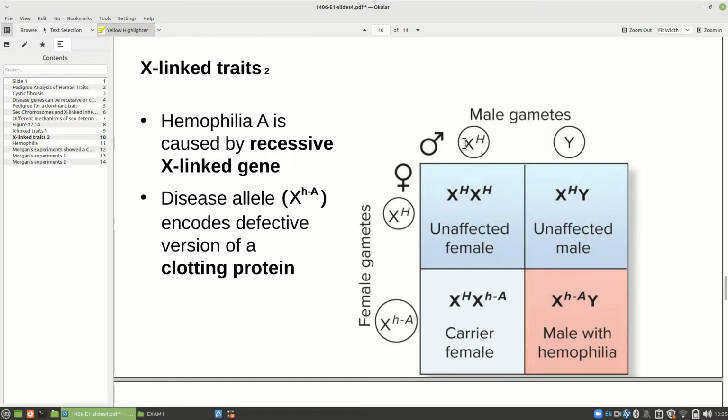Generally, you put an X, just like the others, except you put the gene, the big H or the little h, as a superscript or subscript onto the X chromosome. Now, this is a different gene, so it doesn't exist on the Y, so there's no H here. Here you have obviously a female, because there are two X's. This female is heterozygous. She has a big H and a little h. And the male has a big H, so it's dominant.